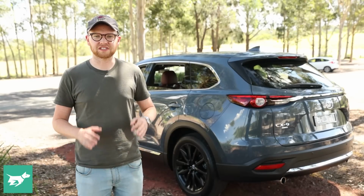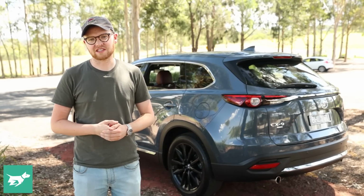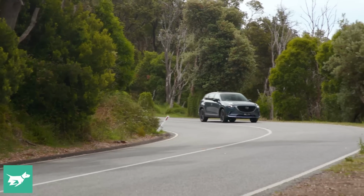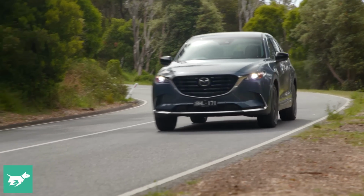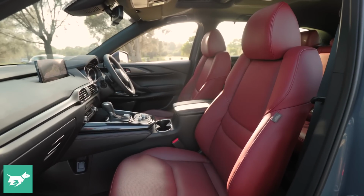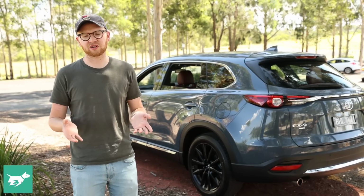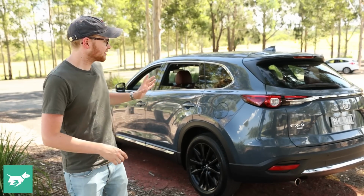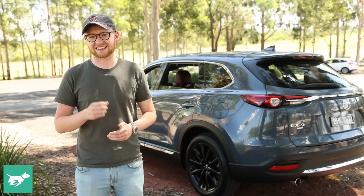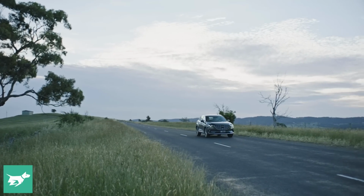So that's a detailed look at the updated 2021 Mazda CX-9. Even in the latter half of this SUV's lifespan, it's still shockingly good in almost every way. The driving dynamics are head and shoulders above most of this vehicle's rivals, and even better than new entrants like the Hyundai Palisade, and the interior continues to be a comfortable and plush space to spend time. So it's really no surprise that the CX-9 continues to be really popular with big families here in Australia. Like any car, it's not perfect. But it's clear when Mazda engineered this generation of CX-9, they carefully researched what a vehicle like this should be about. And that's why it's standing the test of time.